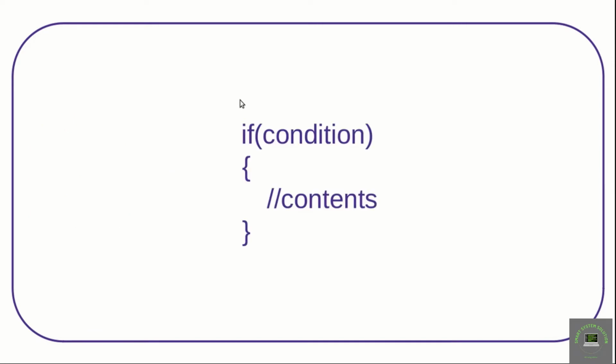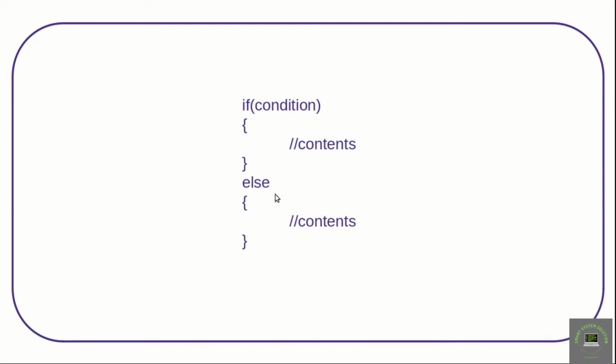First one is if. In this case we have an if keyword followed by condition inside parentheses. Here a condition is a boolean expression which simplifies to either true or false. If the condition simplifies to true, the block of code enclosed within these curly braces is executed. This block of code is known as if block, as it is just beneath the if. The block of code would be executed if condition simplifies to true, and if condition simplifies to false, this block of code is ignored and program continues its execution below if.